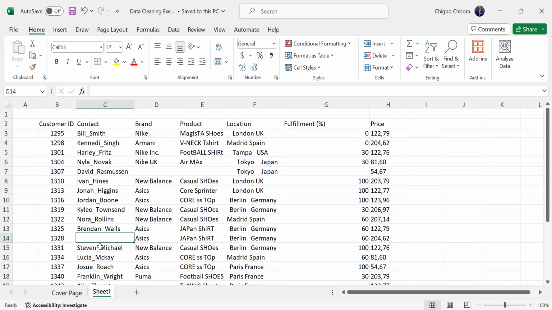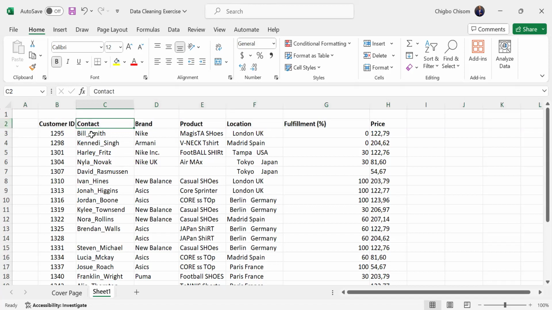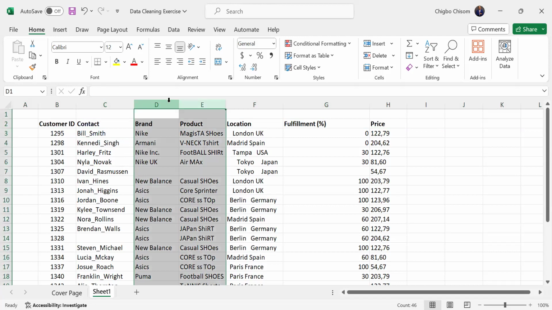First of all, if I'm you, I'll bold this because these are my data names, my variable names. For this contact, I will separate it into first name and second name. So I will add 2 columns. Please look at what I want to do.